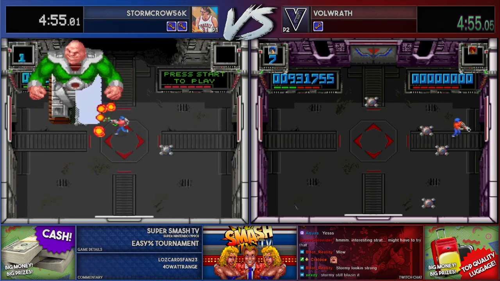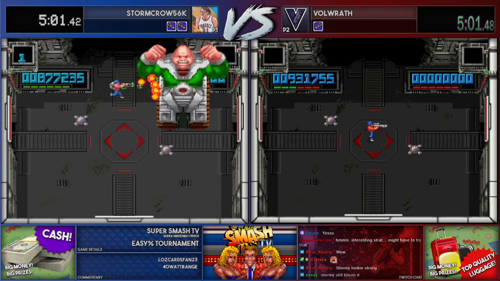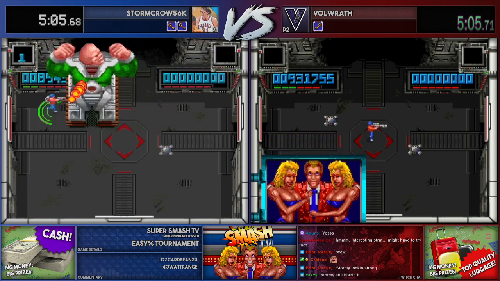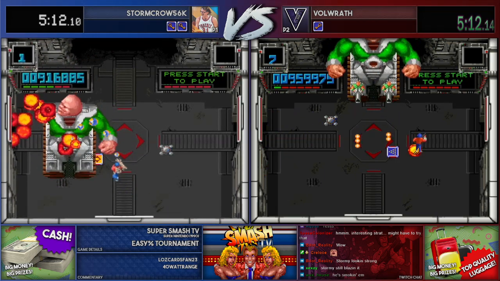And Stormcrow's not done much against Mutoid Man. It's a 37-second lead, but that lead is shrinking. Yep, and if Volwrath has a spreader walking in, so, take care of the swirl, make your way up, and take advantage of that non-vibration time. Let's see if he implements that strat. Oh, right on the.